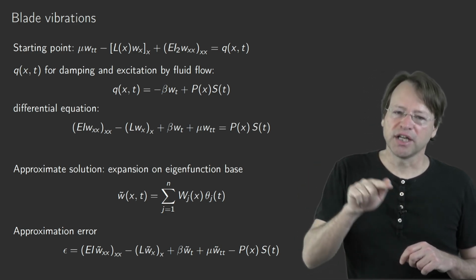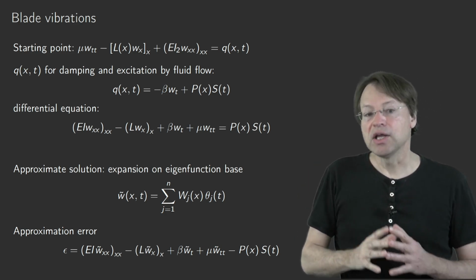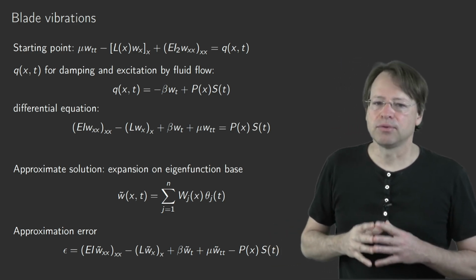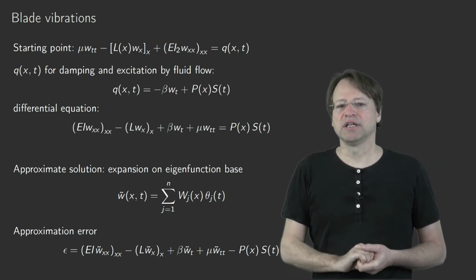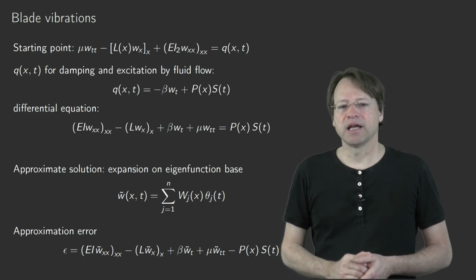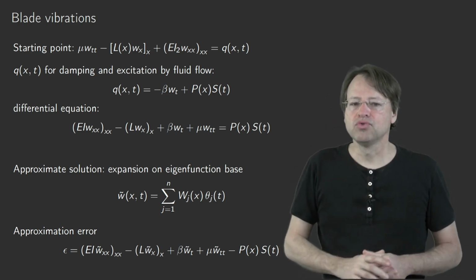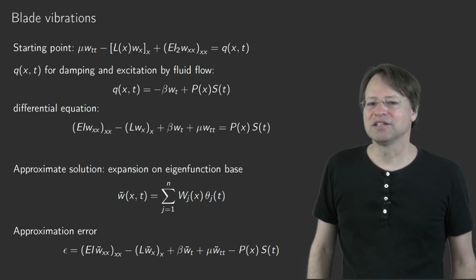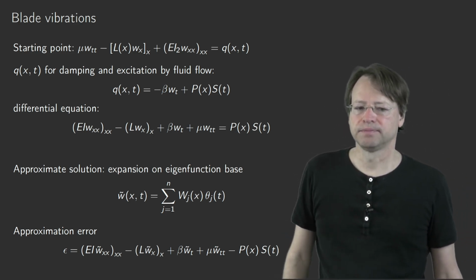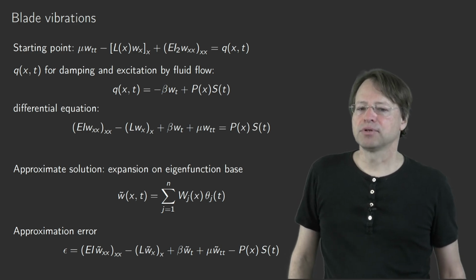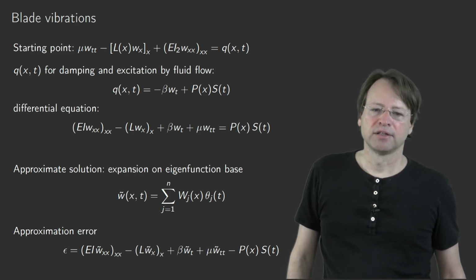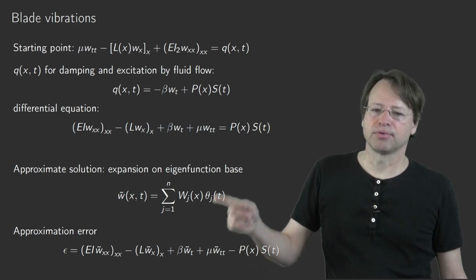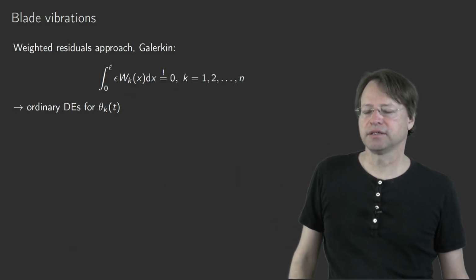And if I project again on these eigenfunctions, there is a certain hope that I will profit from these orthogonality relationships once again and reduce the problem to nice ordinary differential equations. So that's the idea, to be very efficient. That approach is called a Galerkin approach. So what we do is we take that approximation error to the next slide.